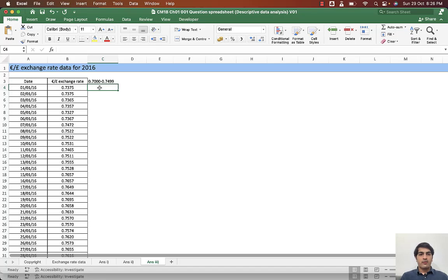So we'll get to that in some time. First, you want to understand how I put this logical test across. One is, I want that this particular number is greater than or equal to. The way you add greater than or equal to is by adding the greater than and equal to sign next to each other in Excel. This is greater than or equal to 0.7. In this case, we already know that is going to be true. So if I just press enter, you will see that the logical test gives me an answer true.